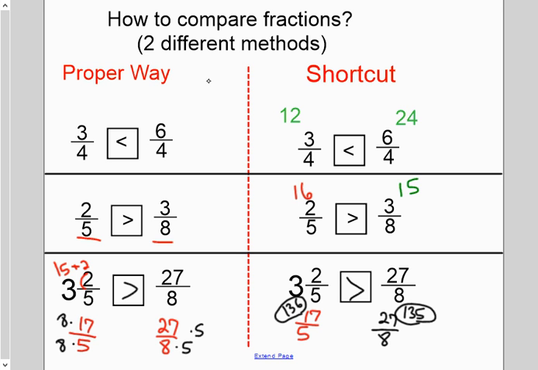So you've got two ways to decide how you're going to compare these fractions. You should know how to take a mixed number and flip it into an improper fraction, or take an improper fraction and flip it into a mixed number also. You've got the proper way, making sure they have the same denominator and then comparing the top numerator numbers, or you can use the cross multiplication method. So hopefully between these two methods you'll be okay with today's lesson, so go give it a shot.